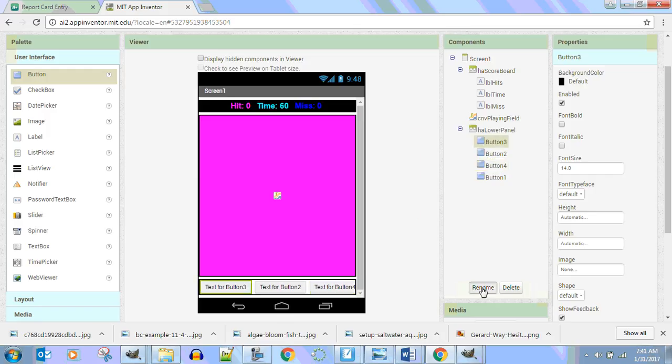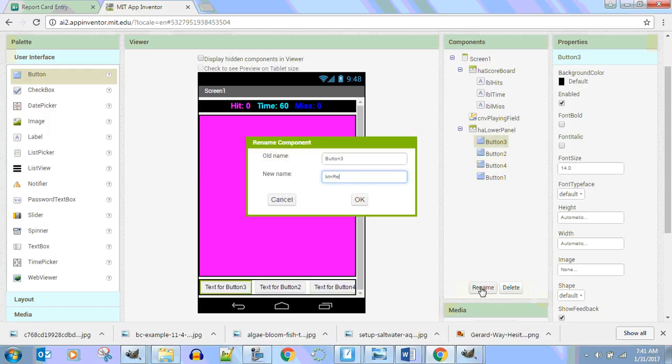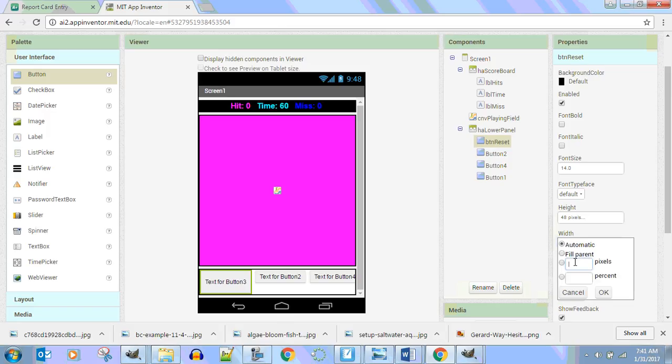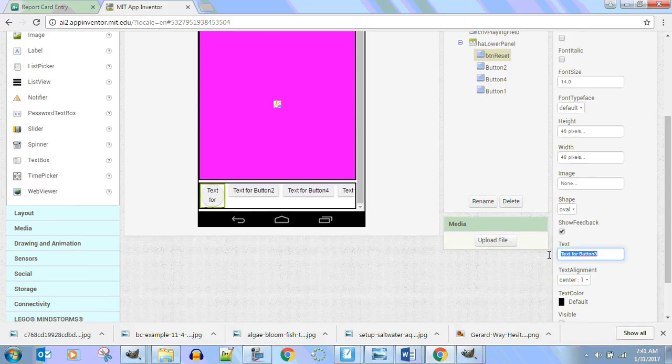So this button here is going to be BTN reset. Height and width, what did we say, 48? 48 by 48. And I'm going to make it a shape of an oval. And I'm not going to have any text, because we're going to go get an image, right?